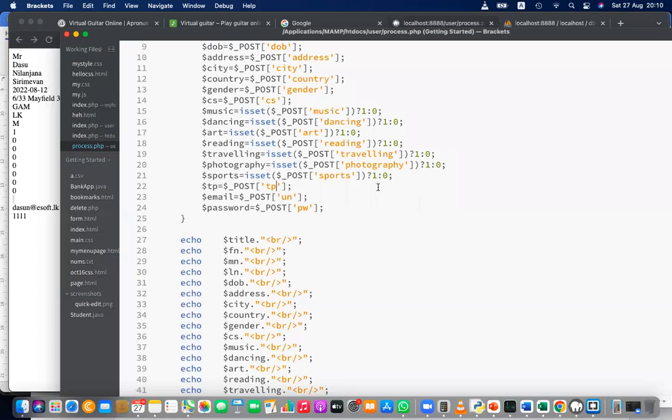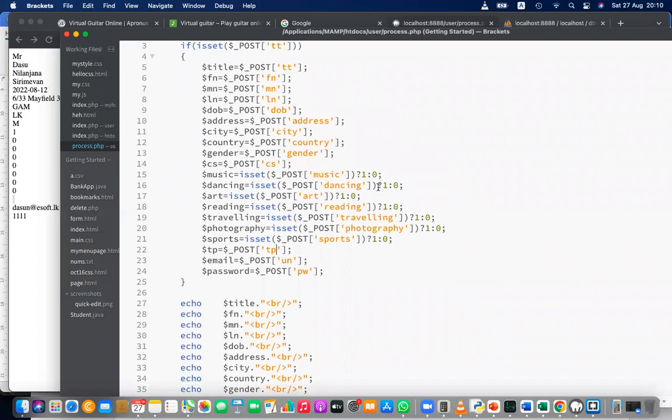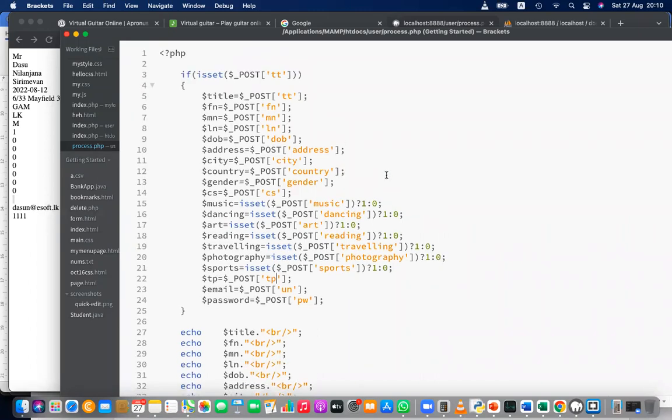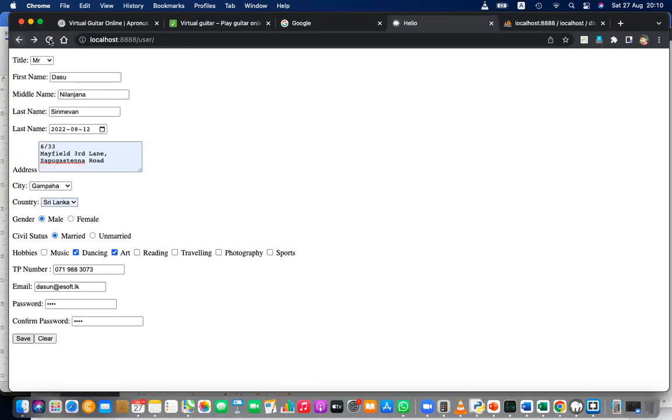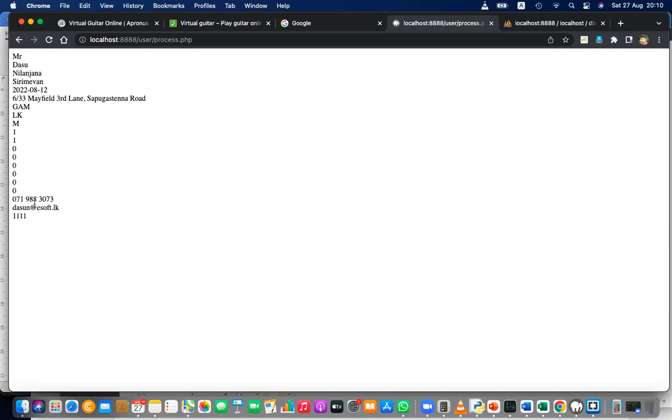Getting 0 only means that it is not set. $music equals isset $_POST music, then 1, otherwise 0. So let's do resubmission again. I'm checking music. Save. Okay, now I'm getting the telephone number, luckily. And here also 1 I'm getting. For music, I'm getting 1.